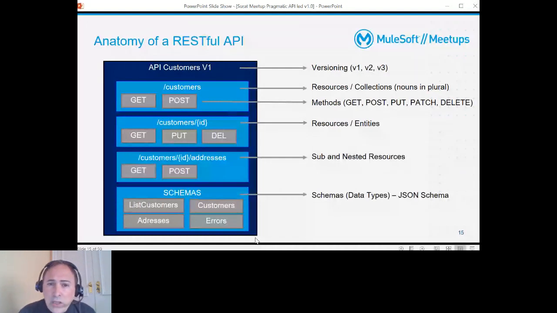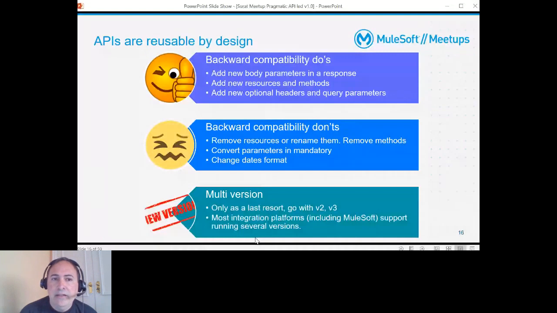If we create APIs using these best practices, with just one API we can get a very high level of reusability, especially if you follow some basic best practices. For example, if you just add new body parameters in a response, or add new resources and methods or optional headers, then you can still maintain version 1 of your API forever.